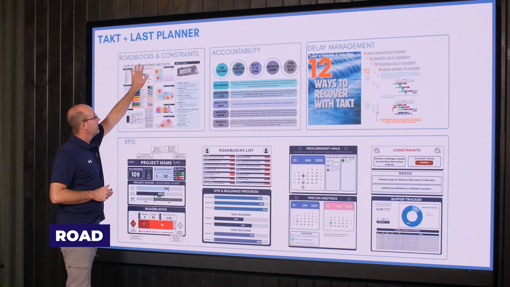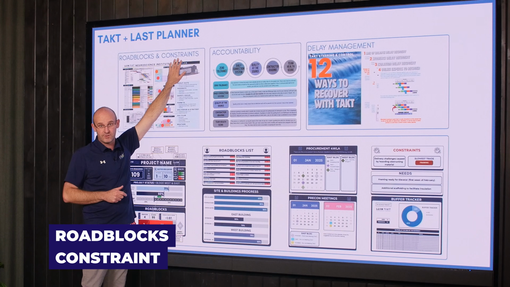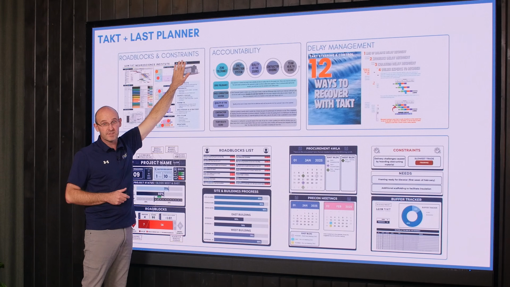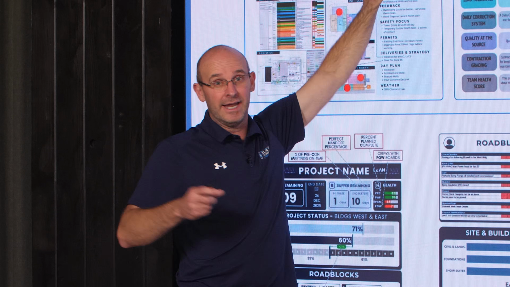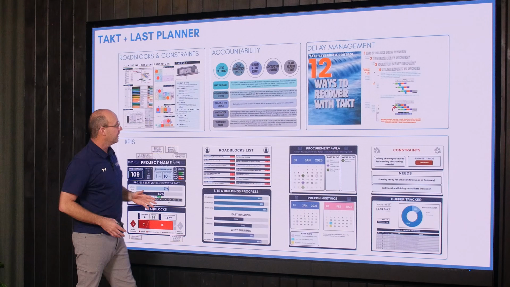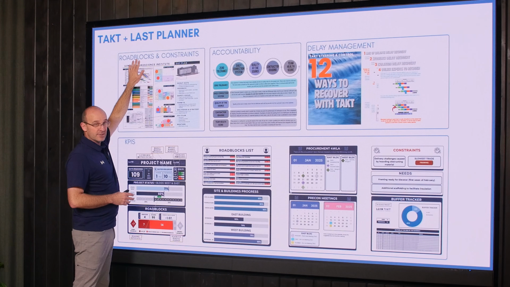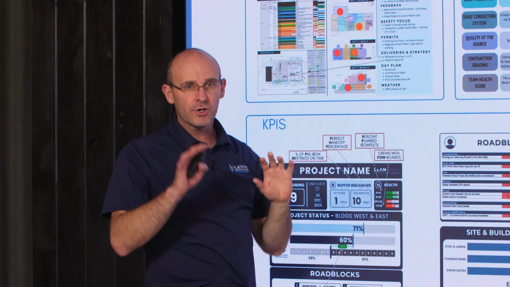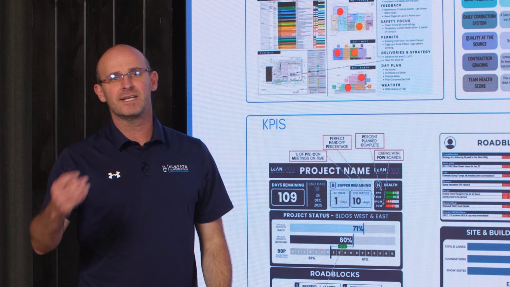You're going to have two things. You're going to have roadblocks and you're going to have constraints. Now let me be clear. Constraints are system parameters, system problems, and they should be adjusted and optimized up into the end of the pull plan. Everything after the pull plan is roadblocks. Constraints are orange, roadblocks are red. You're going to mainly deal with roadblocks, things that are in your way.